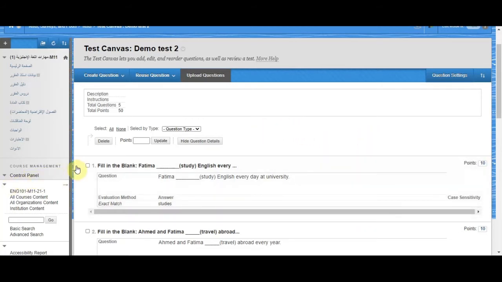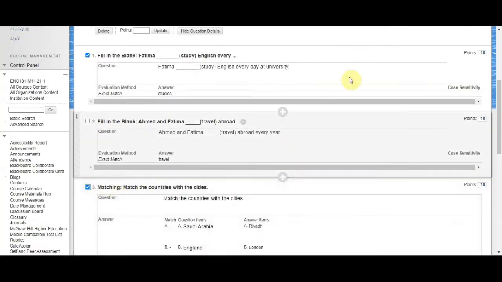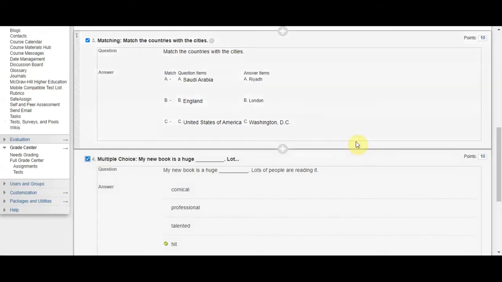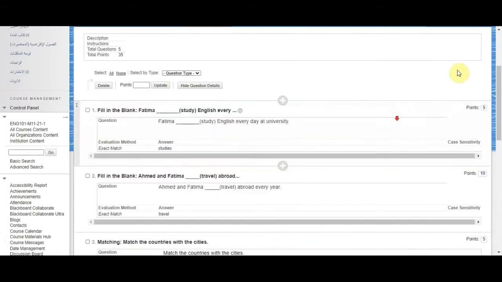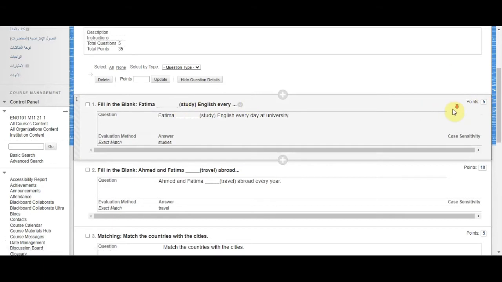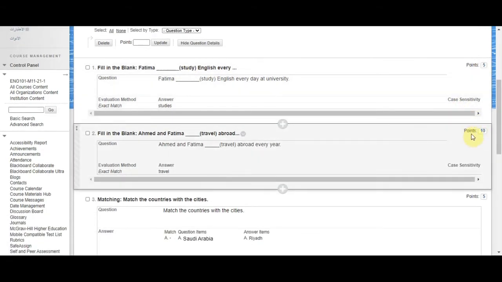Or we can select the ones that we'd like to change manually, and then we can update the points here. So I can change it here for the ones I've selected, and click update, and it will change the points accordingly. So we have 5 here for the one that I selected. You see this one I didn't select, number 2, it remains 10.